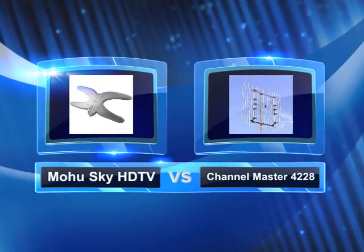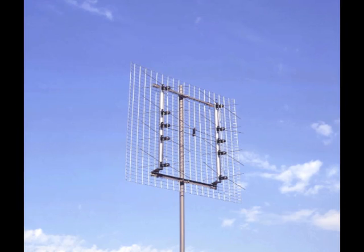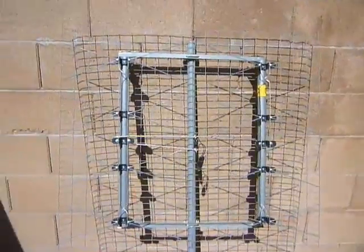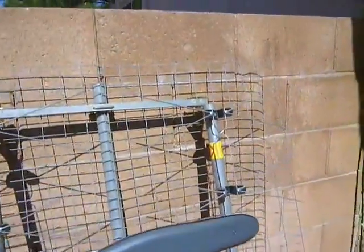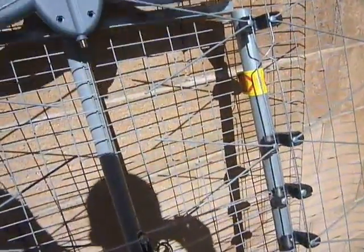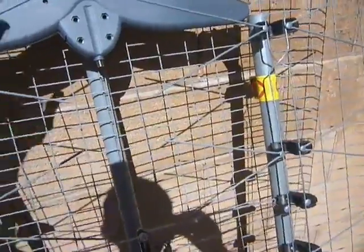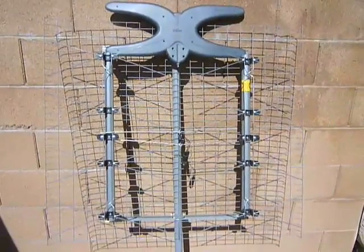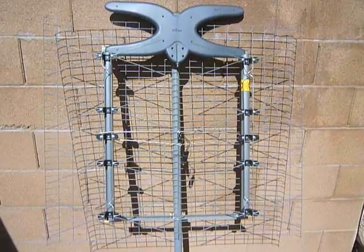I mentioned in my review that I was using a Channel Master 4228 8-bay antenna. This isn't my picture, but it's one on the web. It's a pretty large antenna. I was also using their 7777 preamp and amplifier. I just wanted to show you a size comparison. Like I say in my review, they have very similar performance to each other. But you can see that this Sky antenna is so significantly smaller than that Channel Master. It's a lot easier to work with, a lot easier to mount, and has about the same performance.